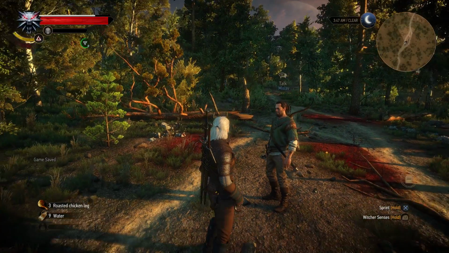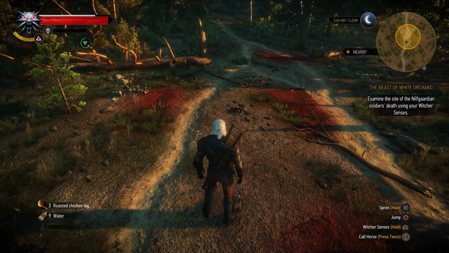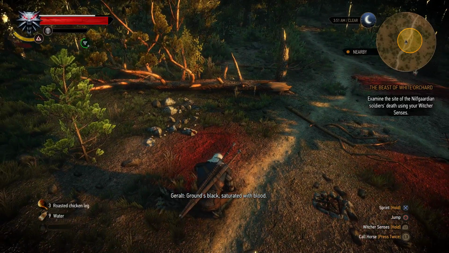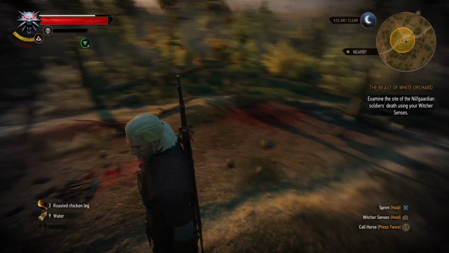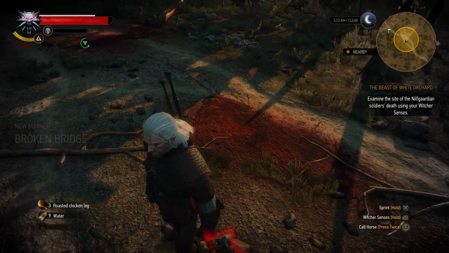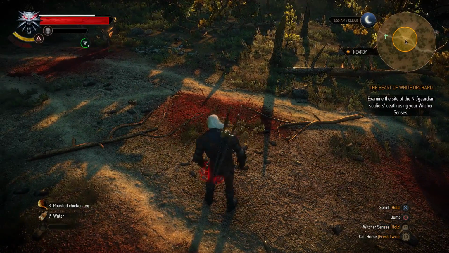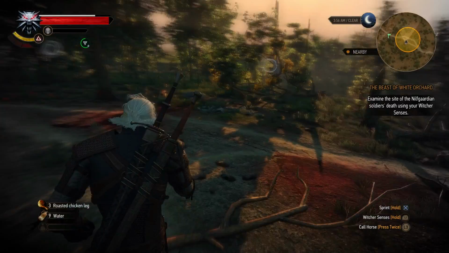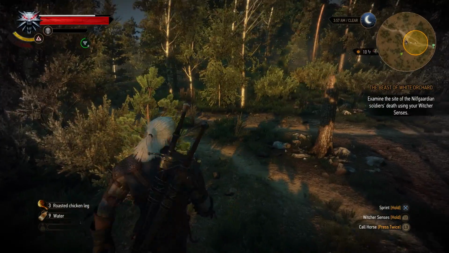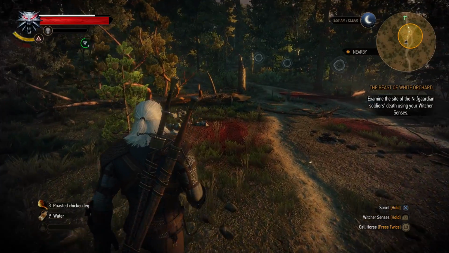Good hunting now. Thanks, buddy. Appreciate it. Nilfgaardians were celebrating. Griffin interrupted them. Ground's black, saturated with blood. I don't call that black, but sure. Hello? The thing at your feet. Look at the thing at your feet. A camp. Well, you said they were celebrating, so one would assume it was a camp. Anything? Maybe on the outreaches of the circle? I see bushes. I don't see anything else.